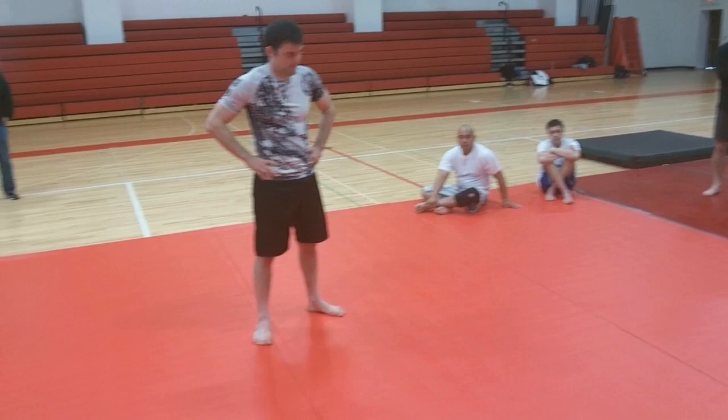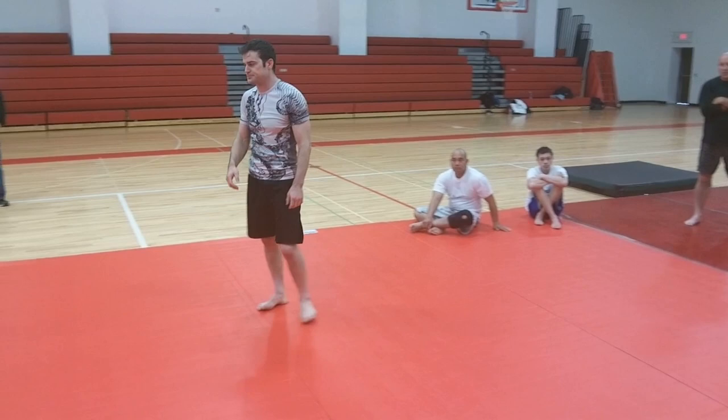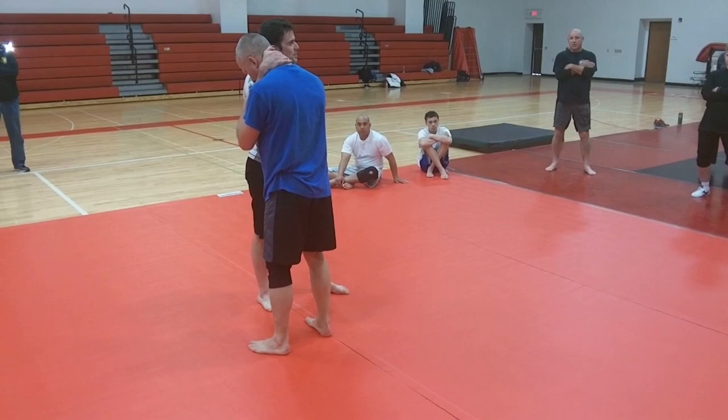Okay. So, towards Steve's point, this is all going to basically flow from the same position that we were working before with the collar tie. You could do it from the head and arm, but we're going to step back a bit from that. So when we're doing the Tomoe Nage to Juji, the idea is to get yourself safely onto the ground, shrimping in. And once you guys have gotten that idea, you basically got the framework for doing a flying arm bar. The only difference is you've got to be a little bit more aggressive with your hold on.